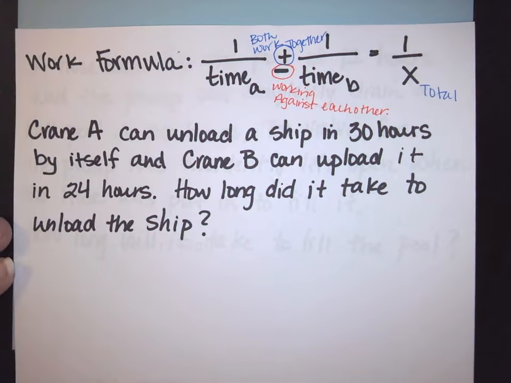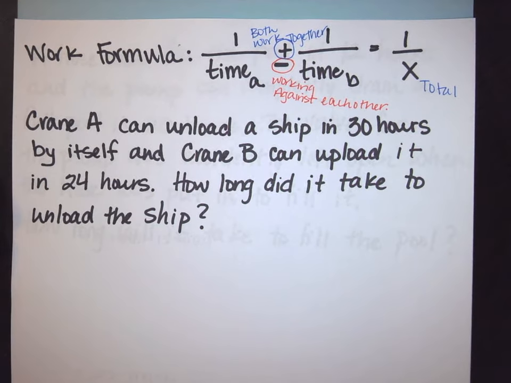So a classic example for that would be one is filling an object, whereas the other is emptying the object. That would be two things that are working against each other, therefore you would subtract. So a big part of it is going to come from reading your problem and determining, are you working together or are you working against each other?